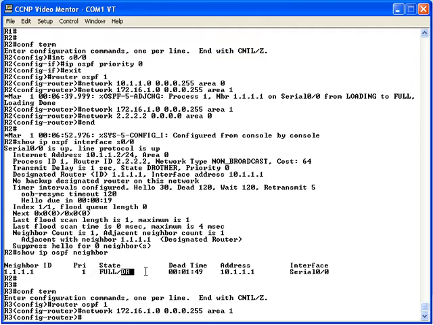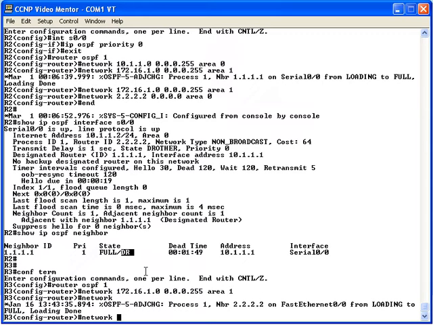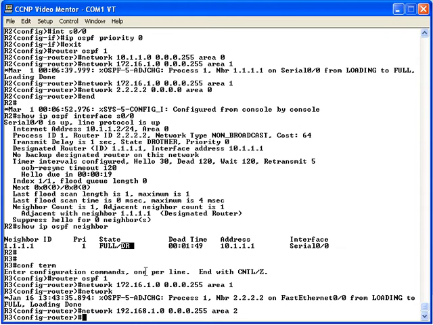We can just specify our networks using the network command, and our neighbors will automatically be discovered because we are on a broadcast segment. Our other network in area 2 is going to be network 192.168.1.0, and since it has a 24-bit subnet mask, that gives us a wildcard mask of 0.0.0.255, and we say it belongs to area 2. And notice the adjacency message that popped up on screen. It's showing us that router R2 is now our neighbor.